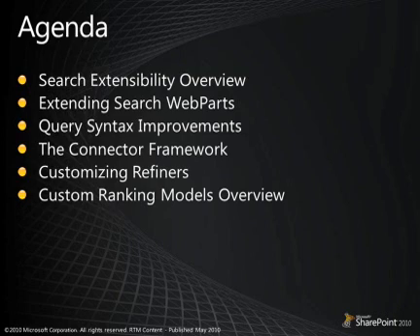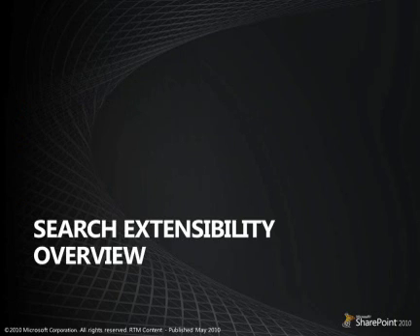I will go over the new connector framework and show a demo of a custom connector which is used to crawl Twitter. We then move on to talk about refiners and how they can be customized. We finish up this module with an overview of custom ranking models. So let's get started looking at how we can extend search in SharePoint.